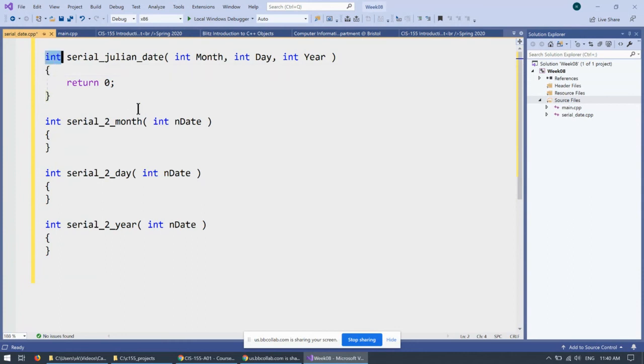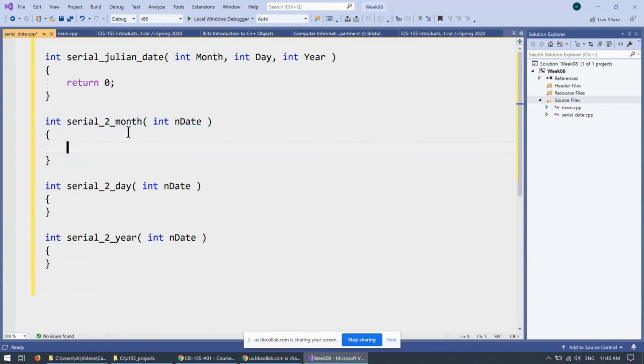So once this integer is computed, we can pass it into these functions to convert back, basically taking this date, recomputing it, and returning back the month. For now, again for the purposes of demonstration, I'll simply return December, let's say 12.